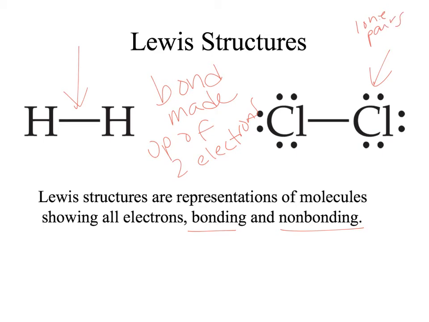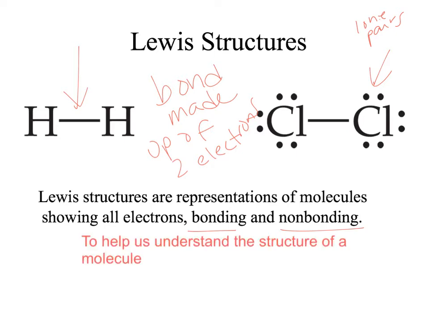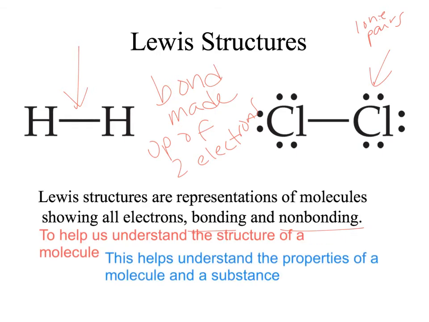We draw Lewis structures for 2 reasons. The first reason, and the main reason, is to help us understand the structure of a molecule. Understanding the structure of a molecule, in turn, helps us understand the properties of that molecule and the substance it makes up, which is very important. We're going to get more into properties and how they relate to structure in our next unit. This unit is about figuring out structure.